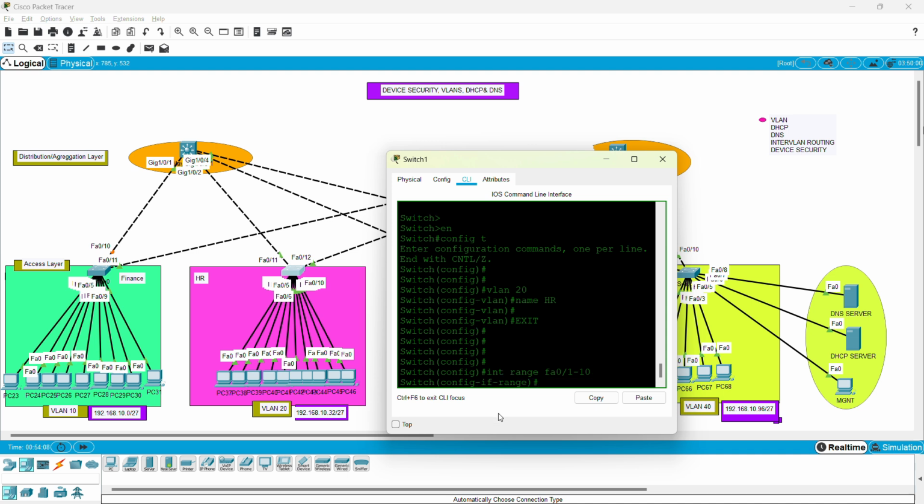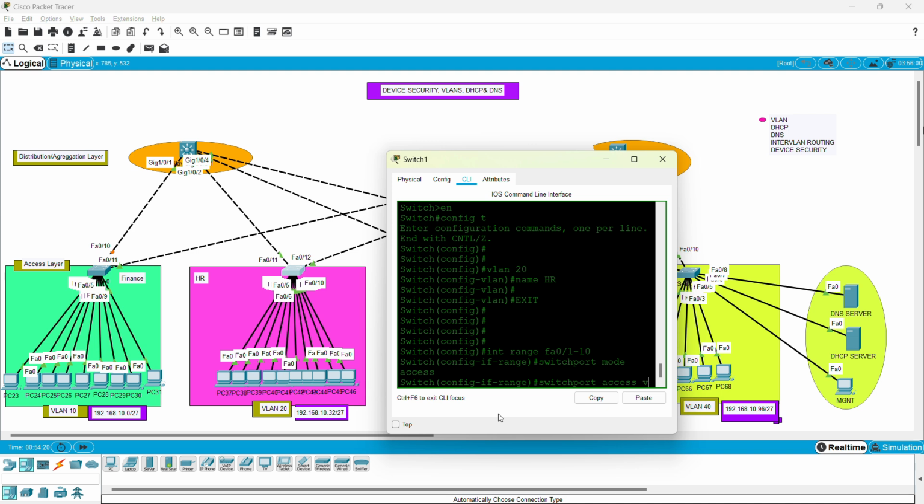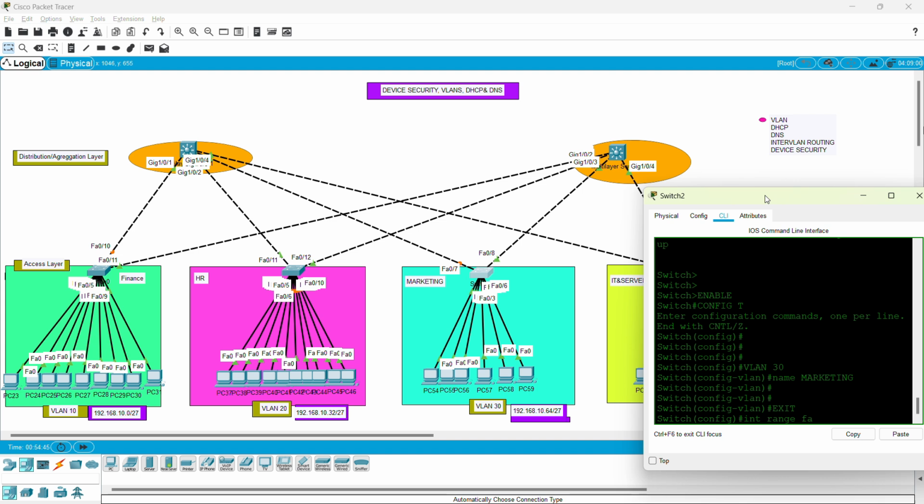Okay, and then all I have to do is switchport mode access, and then switchport access VLAN 20, because this is VLAN 20. Right, exit, do write. Okay, I'm not going to verify this. Let's move on to the other department.